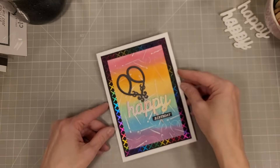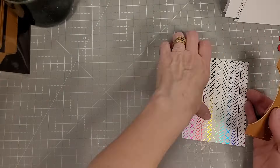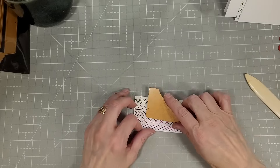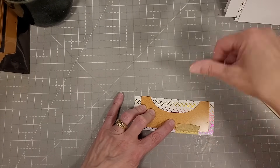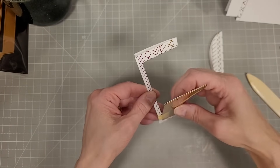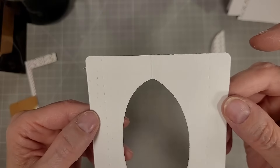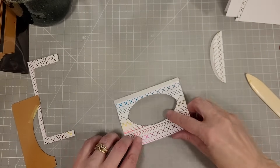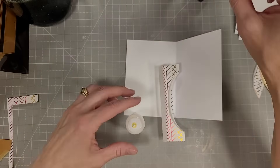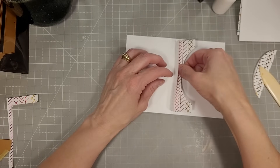This card says 'best stitches on your birthday.' For card number two, we're going to pull out the A2 gift card holder and card builder — this is a new release for April. I'm using some foiled paper to create the insert for the inside of the card that holds the gift card. There's no die cut line on the top of this because you want to put it on a piece of folded cardstock to create your gift card holder element. Then you're going to do valley folds on the ends. This is a four-bar card designed for an A2 size card — four and a quarter by five and a half inches — but I'm using a three and a half by five inch and it still works beautifully.